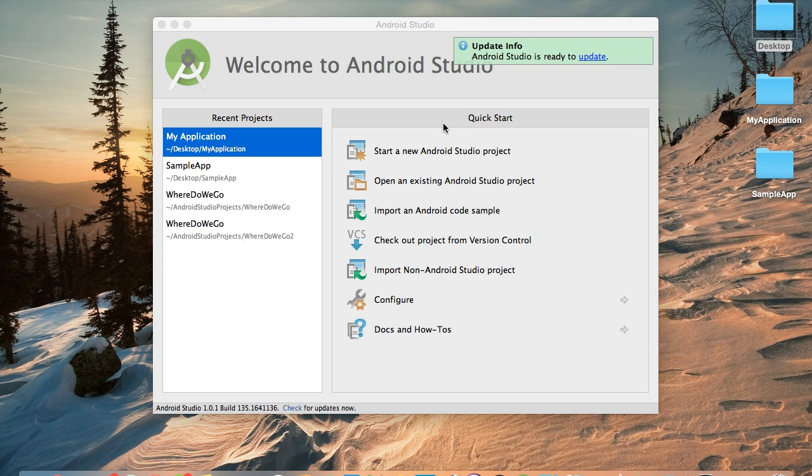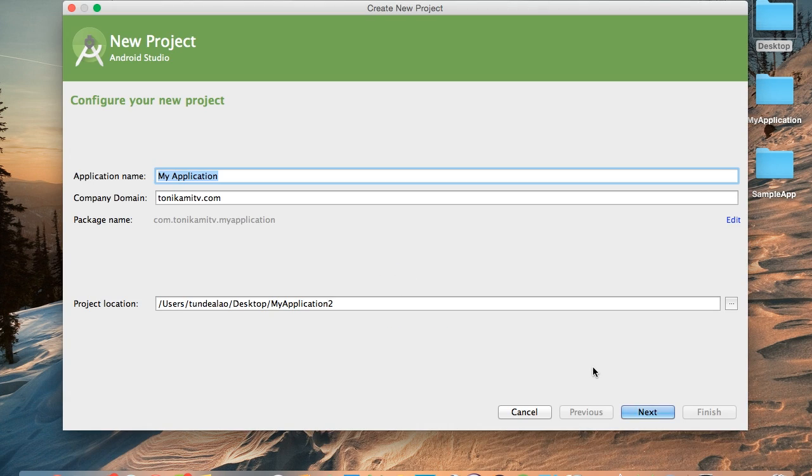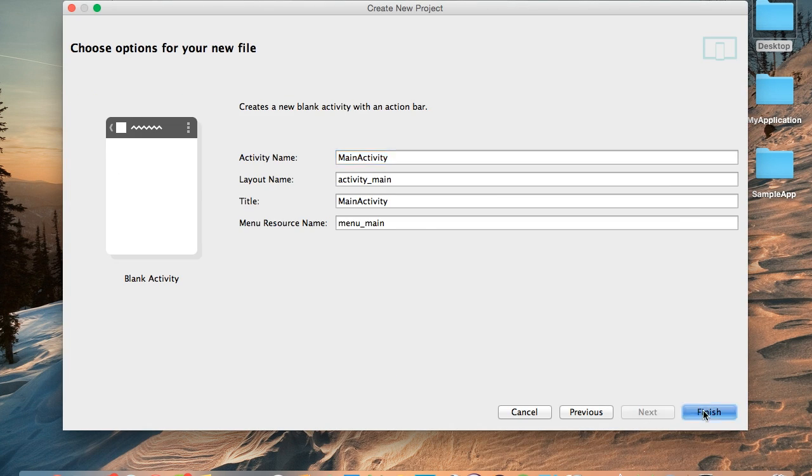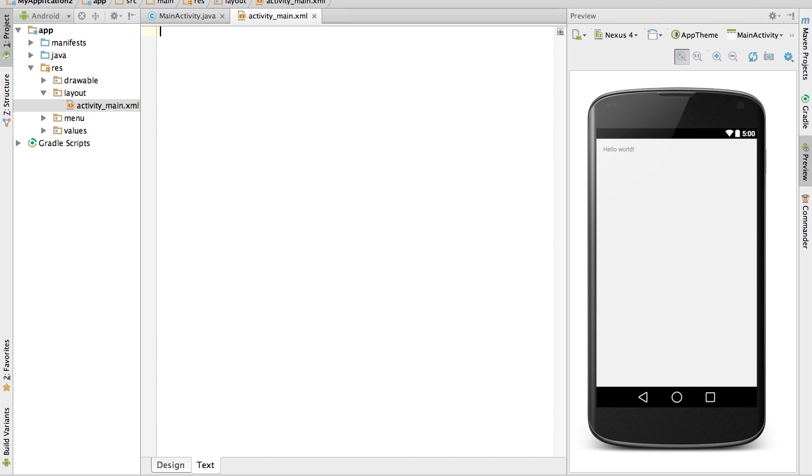In this part I'll be showing you how to use XML to design your very first app. So what is XML? In Android, XML is used to describe how elements will be placed on the screen. Let's look at this more in detail. Create a default project. Delete the default code in the activity main.